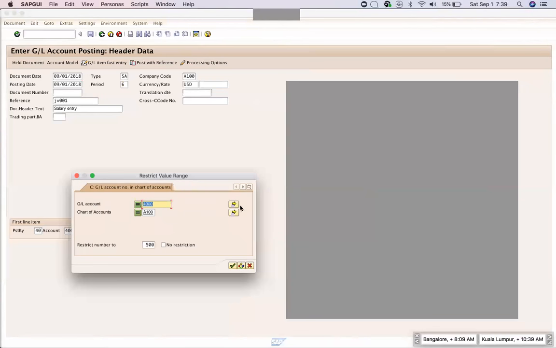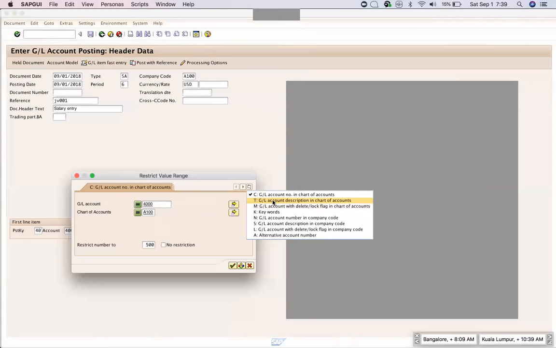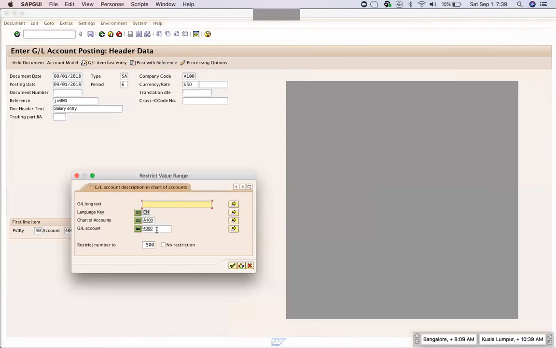If you know the GL account, it will give you the GL account. This will be kind of more generic. You don't need to know the GL account. If you know at least the description, normally you can guess the description of the GL account you are looking for, then you can go with the description.